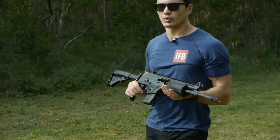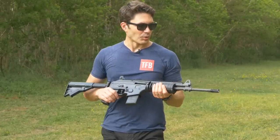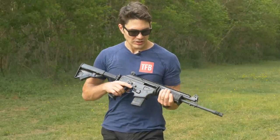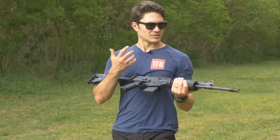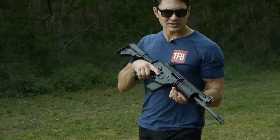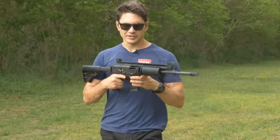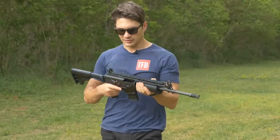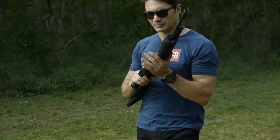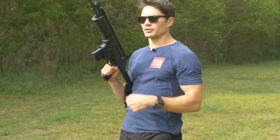Fit and finish-wise, I think this is one of the nicest combat rifles that I've handled — probably right up there with the SIG 550 series. This is a very well put together machine. Everything fits together. The tolerances are really tight, which tends to lend itself to poor reliability, but as we know, that's not necessarily the case with the Galil Ace. The ergonomics have been fantastic. The mag release is very easy to reach on either side. I still like the bolt release being where it is on the AR-15, but I'm just used to that. It's still pretty easy and intuitive to knock this charging handle if you're a righty.